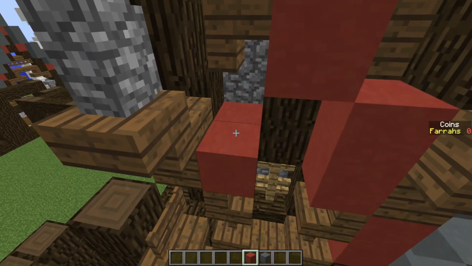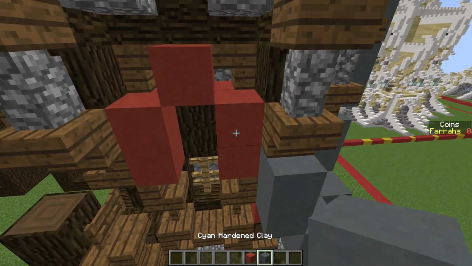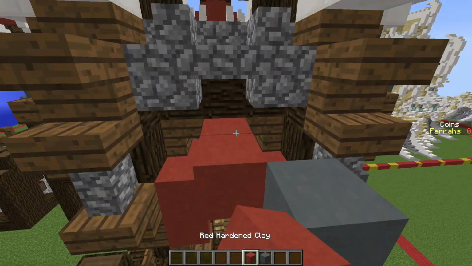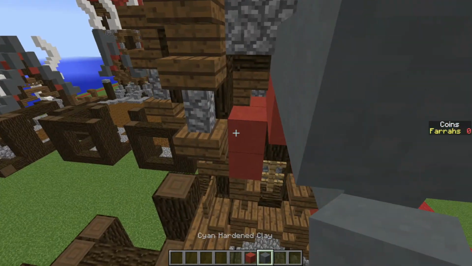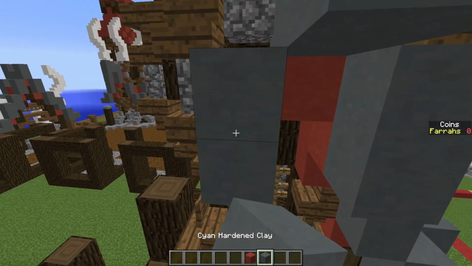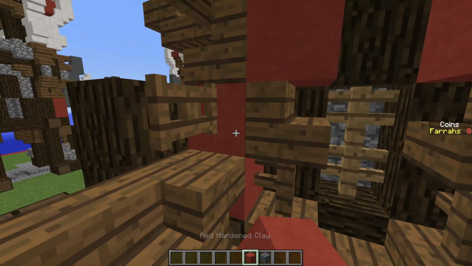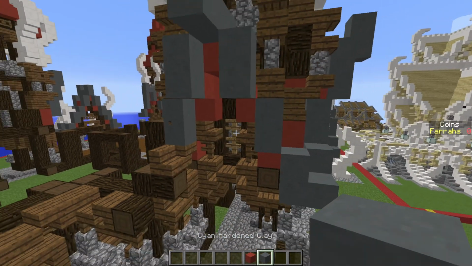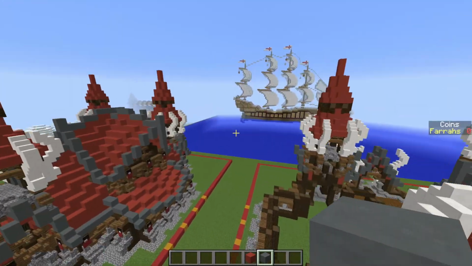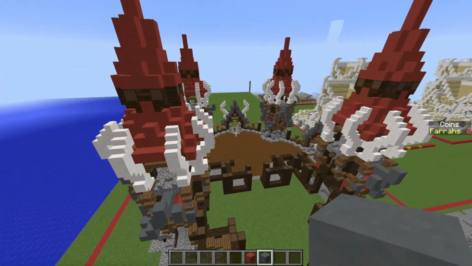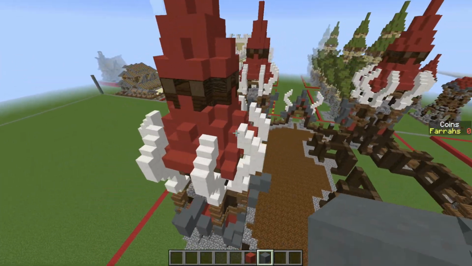Last one. And finally that in there and that there. So once you've done all of them, you're actually done for pretty much all of the actual towers in this structure.